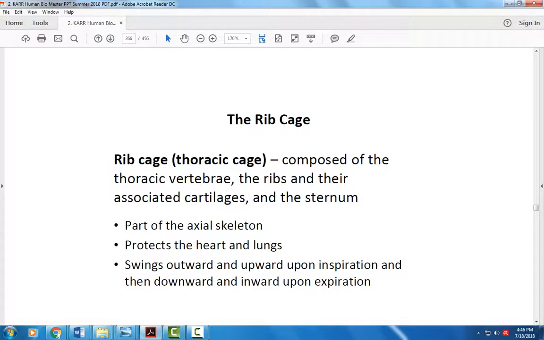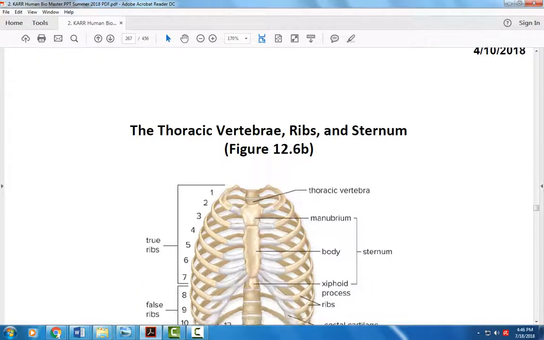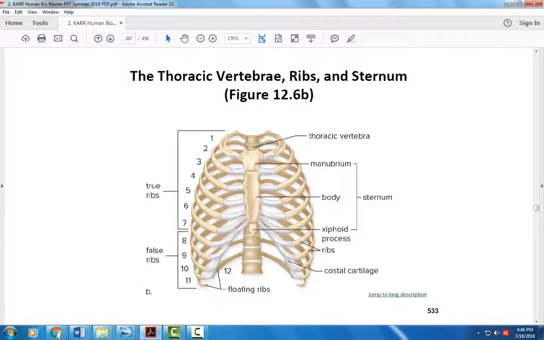So the rib cage is flexible because it does have cartilage on the front. So this is all cartilage right here. So the ribs attach to the sternum via these costal cartilages, which give the ribs their flexibility. So it allows us to breathe in and breathe out and expand those lungs without cracking ribs. So that's the costal cartilages that we find between the sternum and the ribs.